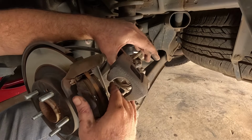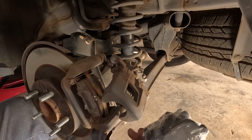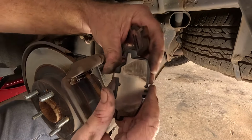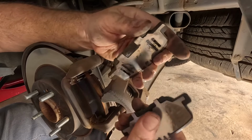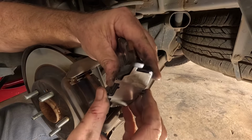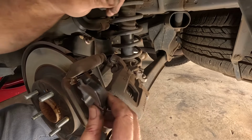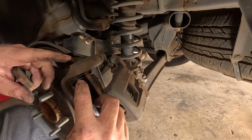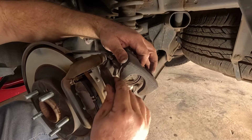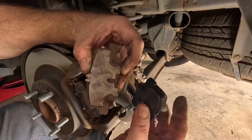Yeah, so these pads are pretty much the same as the front to change. There's my new ones, my new Bendix pads. Got these ones here. So I'll just put this pad on, just because it goes nice. We won't need that bottom one, because that's already got it on here. Goes in. Comes out. And there you go.